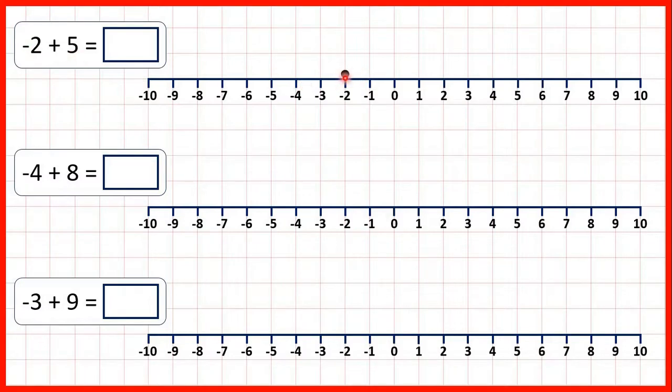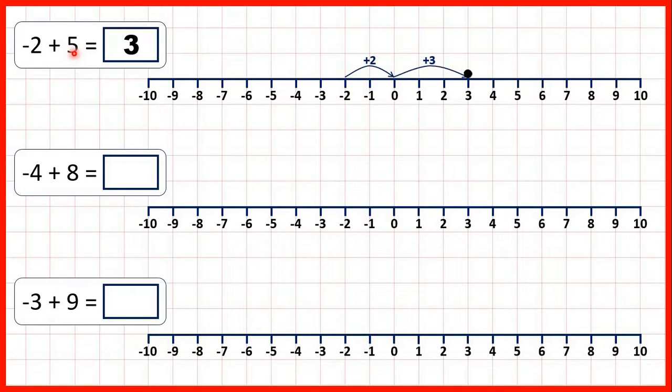So on a number line we can start at minus 2 and then count 1, 2, 3, 4, 5, and that takes us to 3. Now we could also count by jumping to 0 and then jumping the rest. So from minus 2, we need to add 2 to get to 0. But then because we want to add 5 altogether, if we've added 2, we need to add another 3. And 0 plus 3 is 3, so that's our answer.